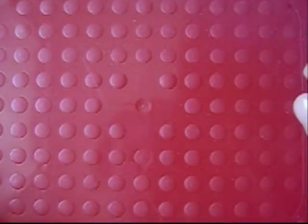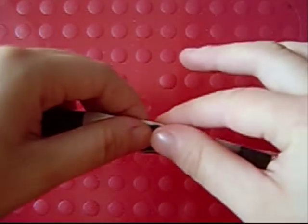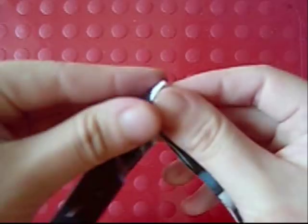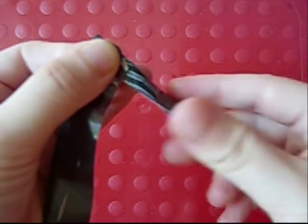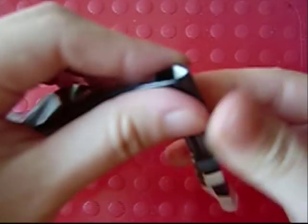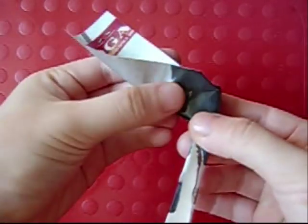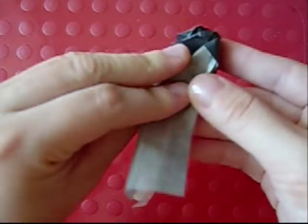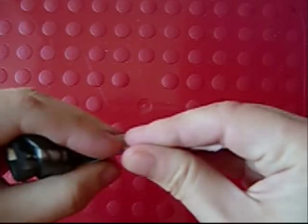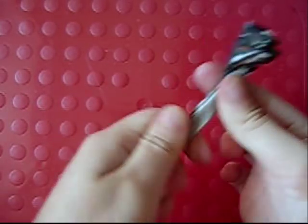There's another variation you can do with a longer stem. Just start as normal, but keep the stem long — you're doing the same thing but with a longer stem. When you fold this down, keep it the same length as that, then just wrap it around it. Then you can twist this, wrap floral tape around it, or insert it into a straw.